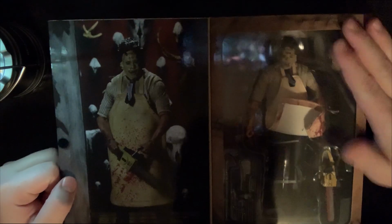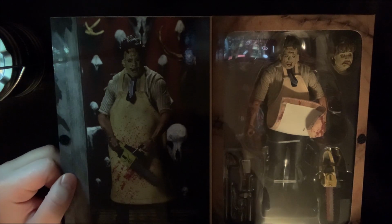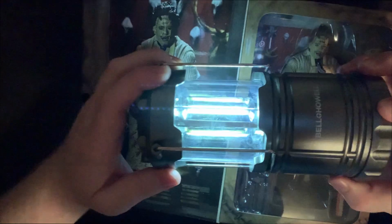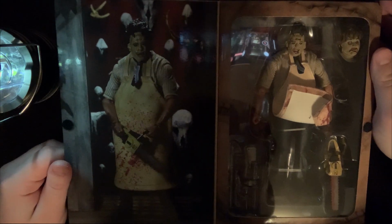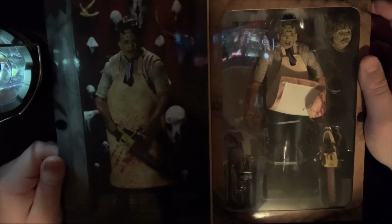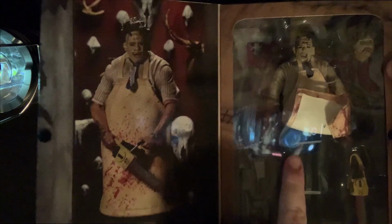Alright, so I got him on my desk, and so very quickly I'm finding out that lights matter a lot when you film. All I've got is a lantern that's already starting to die. Yeah, I'm going to try to use that. Hopefully it helps a little bit, and maybe a little bit of lighting and color work on editing can make this viewable. But let's try to check this out, and if not, I'll try to record during the day. Maybe it'll make it look a little creepier though. This is a pretty creepy figure. I thought it was pretty funny that his apron's flipped up, already in the pack. Alright.